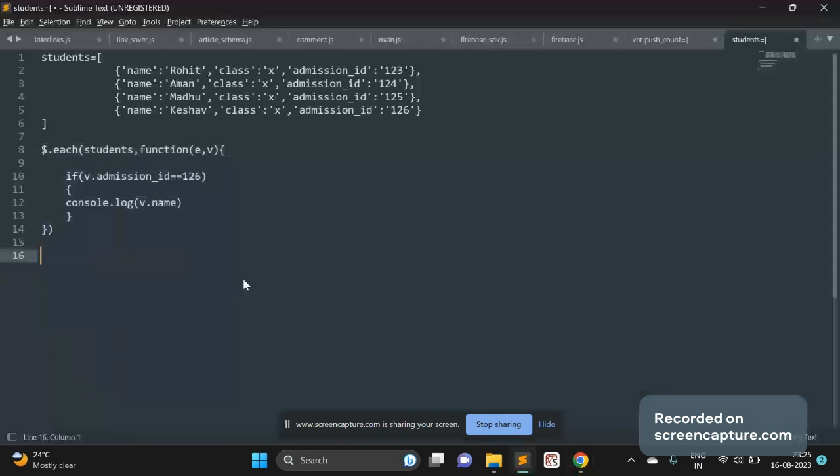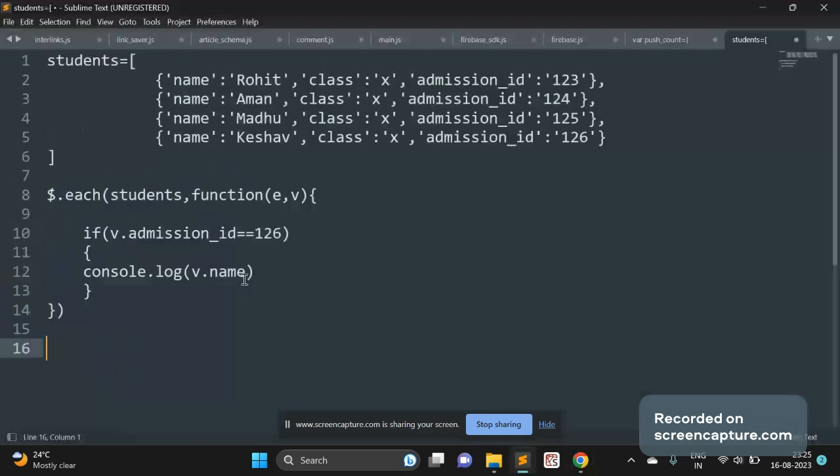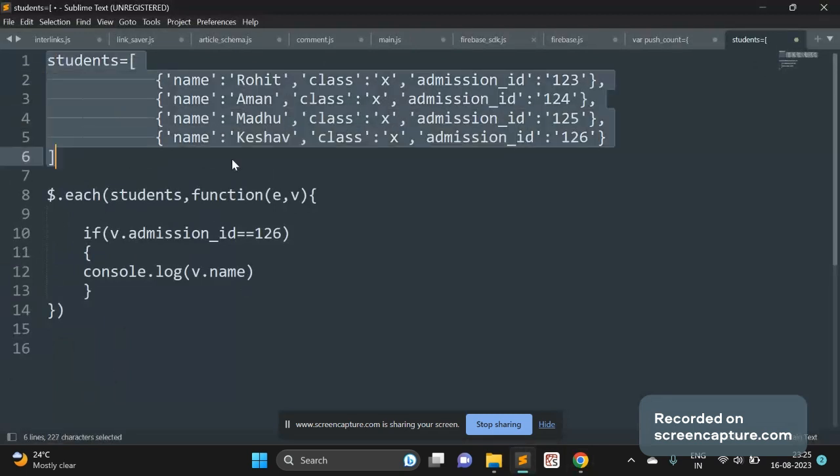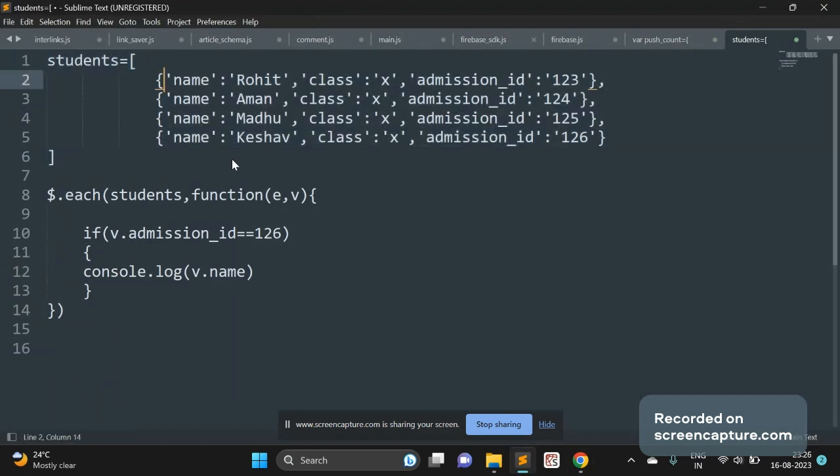So you can see the code. Now let me recap it. First of all, we define the students JSON array, and we have added four students as objects. If you see anything in curly brackets, it denotes an object.